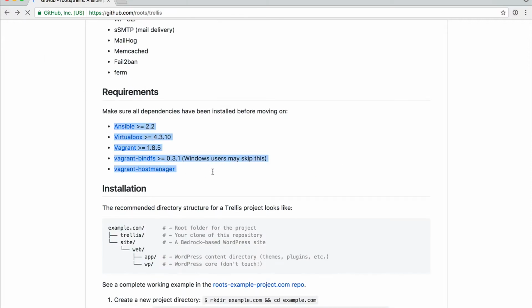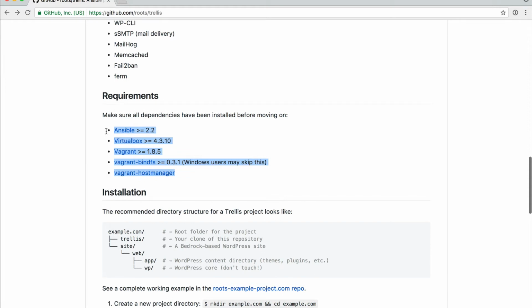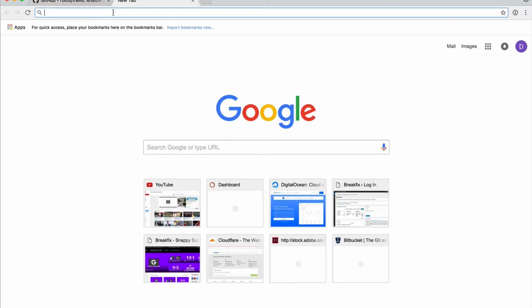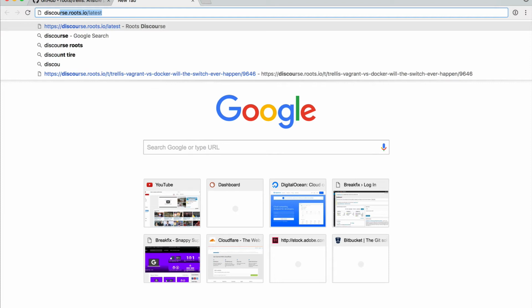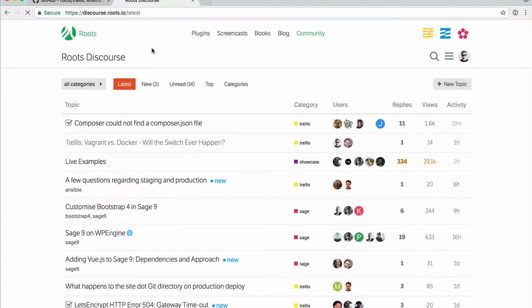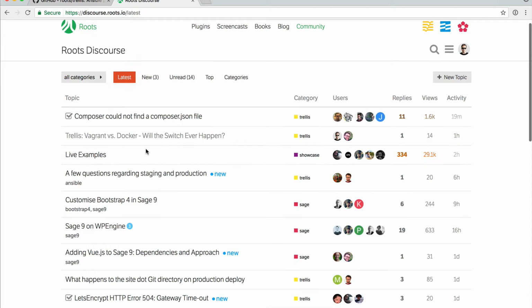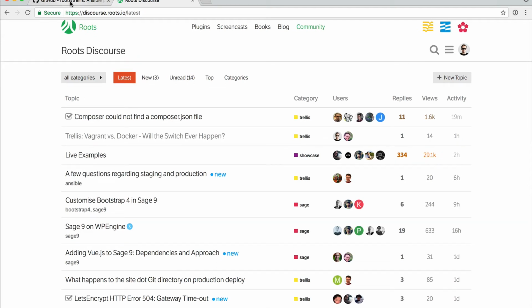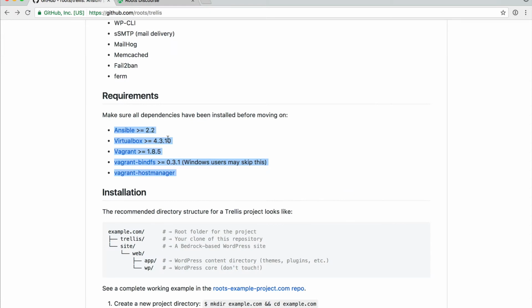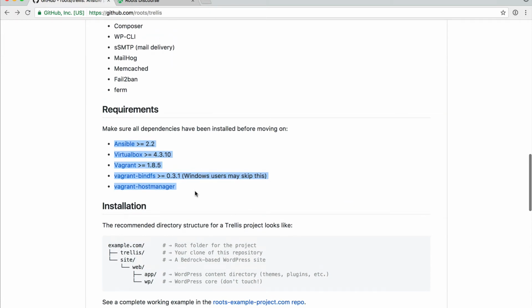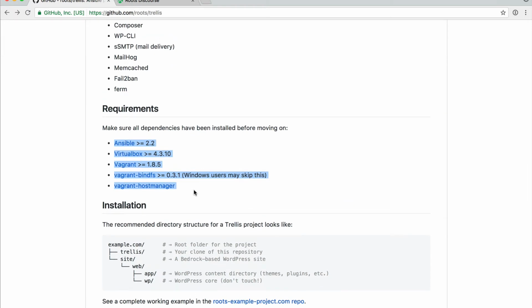Once you have all of these installed, and there definitely could be some complication along with installing these versions, whether you're doing it through NPM or using Homebrew, sometimes that can lead to some issues. If you run into any issues at all along the way of getting this set up, what I'd highly recommend is jumping over to discourse.roots.io, creating an account, and getting involved in the community a bit. Once you do, you usually receive quite a bit of support. Your question or issue might already have been asked there. So just in general, a good idea to get involved at the discourse on the Roots website.